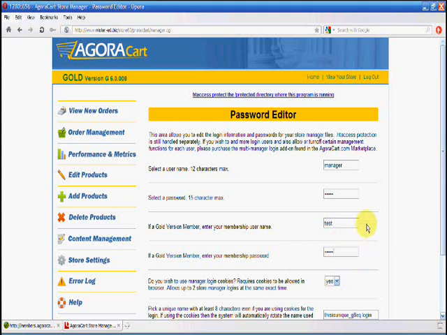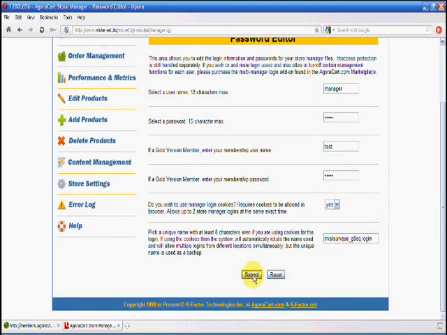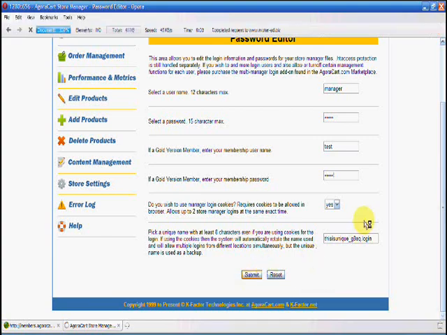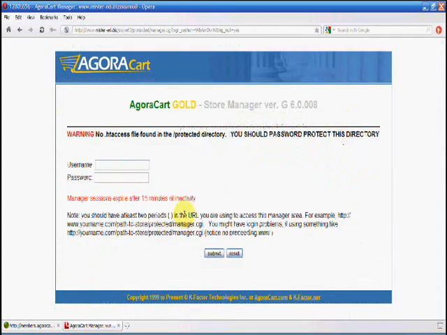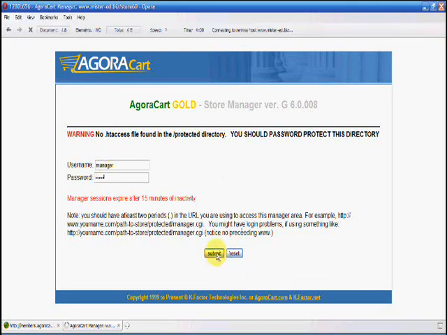Now if I had changed this manager, as soon as I saved it, it would log us out, but in this case I didn't change it, so it will allow us to stay in the store. But we'll just pretend that it logged us out. Assuming we changed it, it would log us out, then we'd enter our new credentials, hypothetically, and submit, and come back into the store.